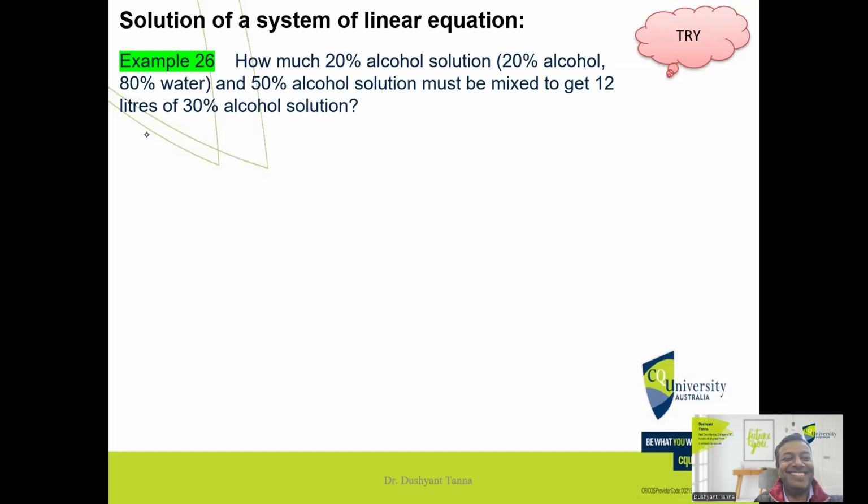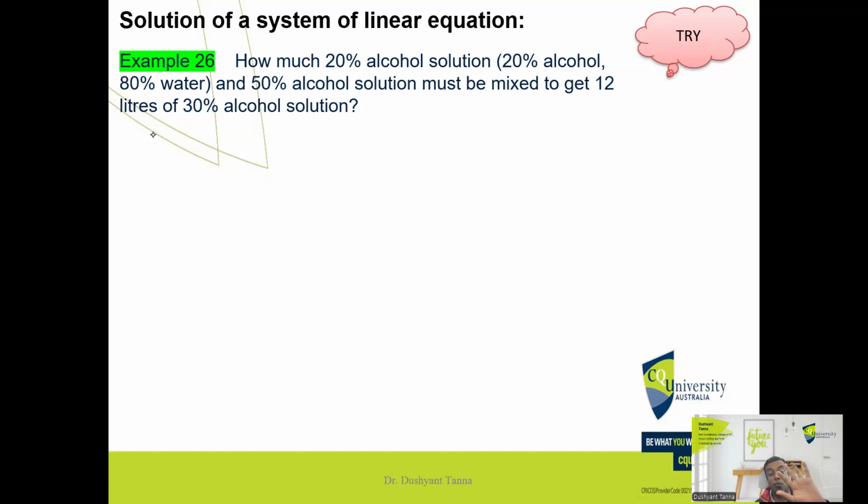Okay, so if you're not doing it, then I will explain why. How much 20% solution? The bracket is to inform you. If that confuses you, don't worry. When I say 20% solution, that means 20% of the content, and the rest is other mixture, with alcohol and water, yeah? So 20 and 80 in proportion, and 50% solution.